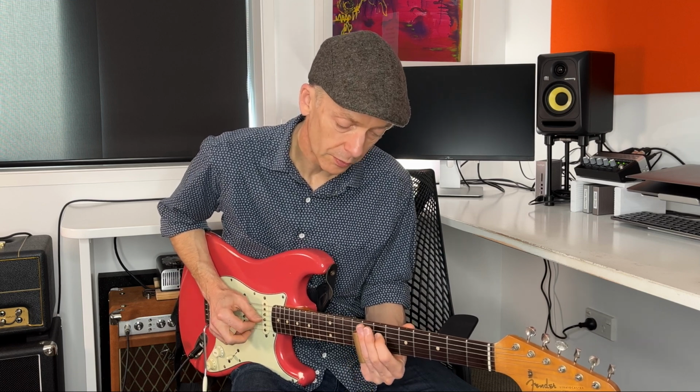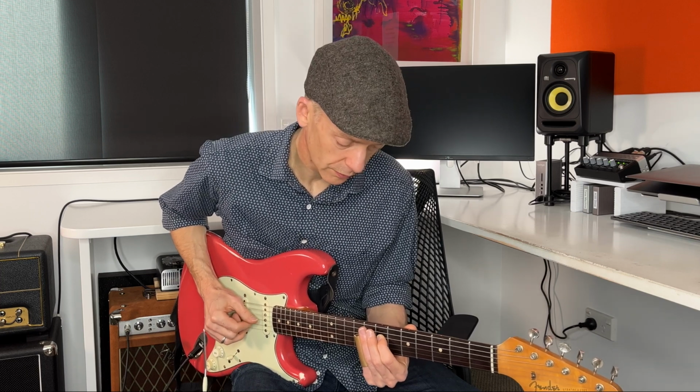Now this next chord shape, I'm going to go to the A7th, and I'm just going to play strings 4 and 2 as well. This time my first finger is going to get involved. So the first finger is on the 4th string, and the slide is on the 8th fret of the 2nd string. So strings 4 and 2, the first chord's at the 9th fret. The next one is at the 7th and 8th fret.